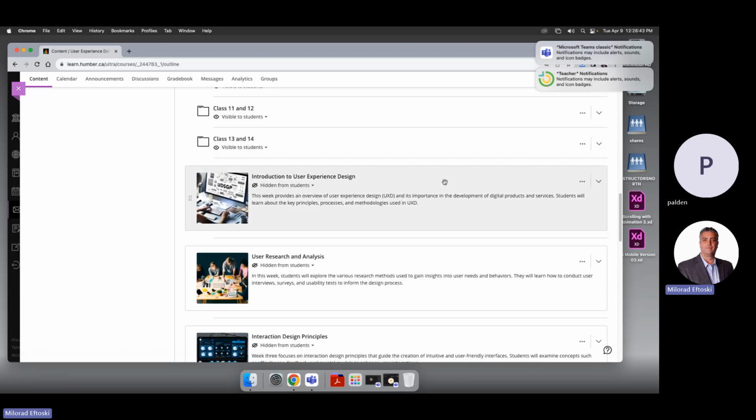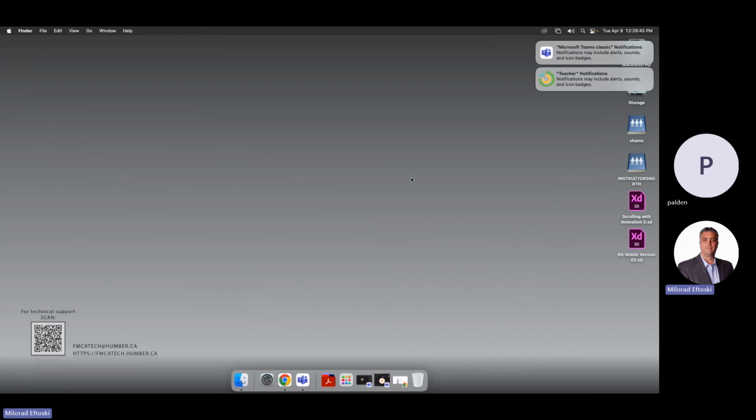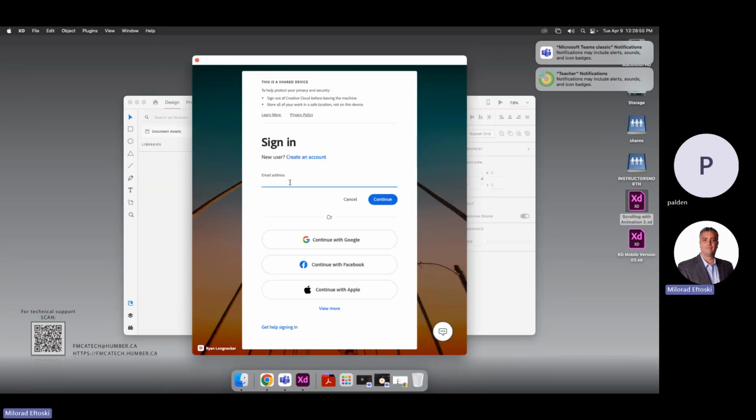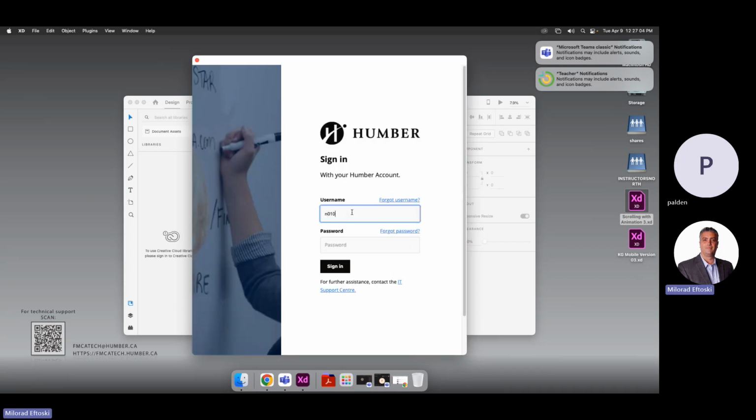So I'm going to be opening this file here. So just bear with me for a second. I know this is an XD, but you'll get a reference of how it works in Figma as well. And sometimes the way things work in XD do not exactly work in Figma either. So just keep that in mind. However, it's good to understand the difference between the two and your capabilities and your limits.